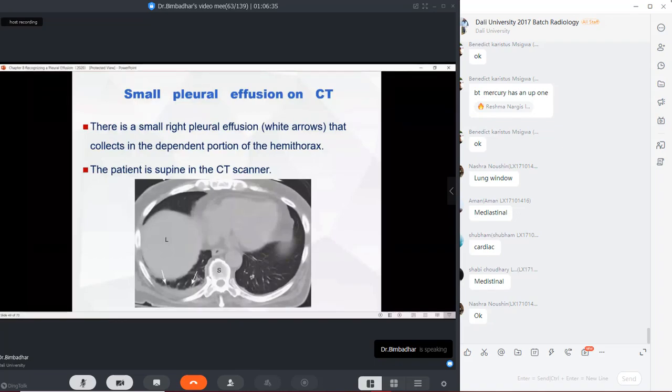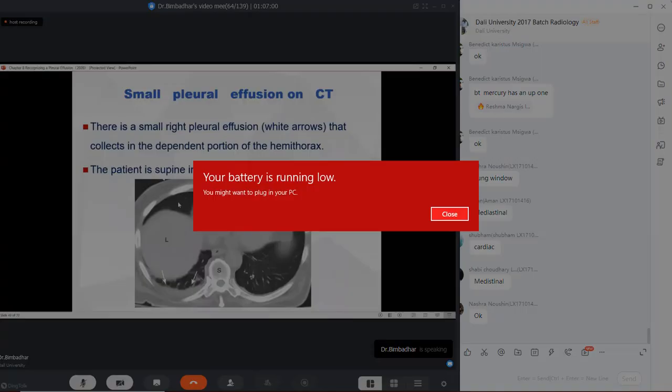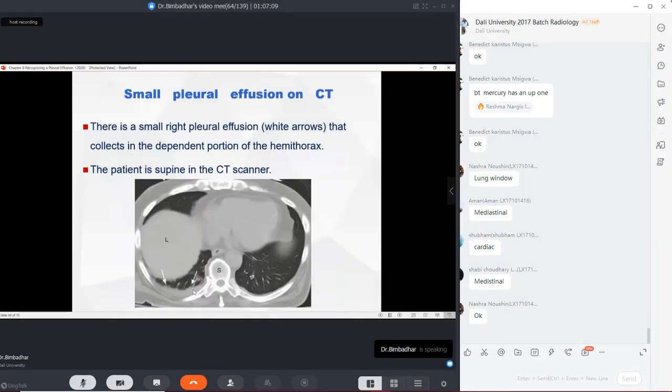You see here, fluid density. Whenever we are trying to analyze fluid density, we are looking at the soft tissue window. We also call this the mediastinal window, or soft tissue window. You see here, this is the meniscus, and there is a gray-like hyperdensity present here. When compared to the density of the lungs, we call it a hyperdensity. So there is a fluid-like hyperdensity present down on the posterior surface of the right lung.